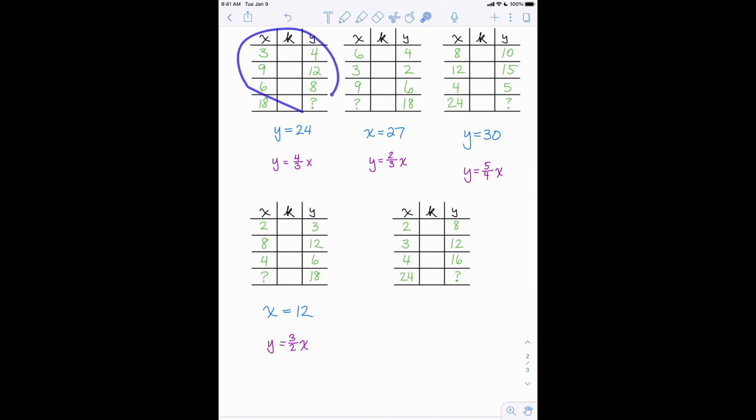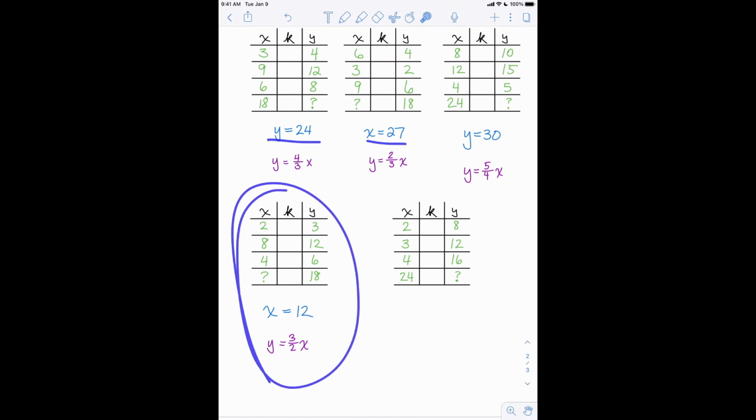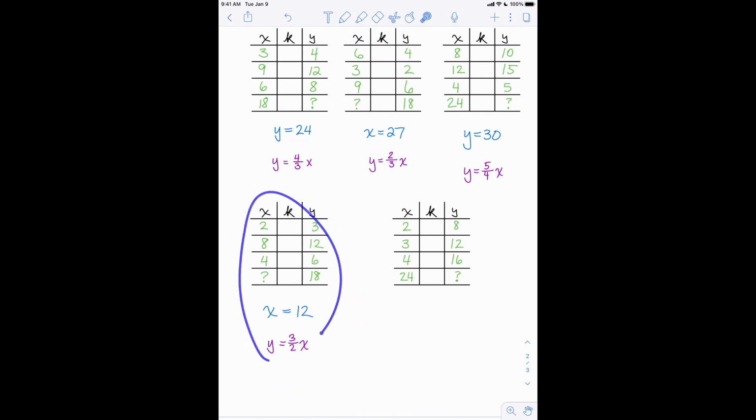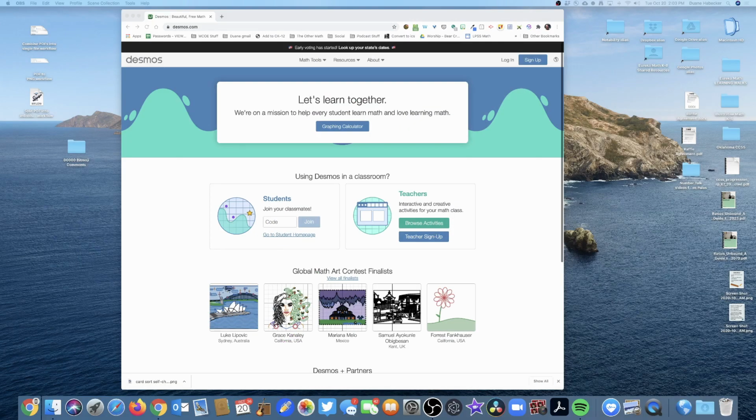And so basically I've got tables, and I've got the equation that's going to go with it and the missing value. So I've already created the set. All right, it's right here. It's going to be three things that go together in the set: a table, the missing value, and the equation. And you'll notice I have an oddball here. I always throw in an oddball because I want to make sure the students don't know that everything always has a match.